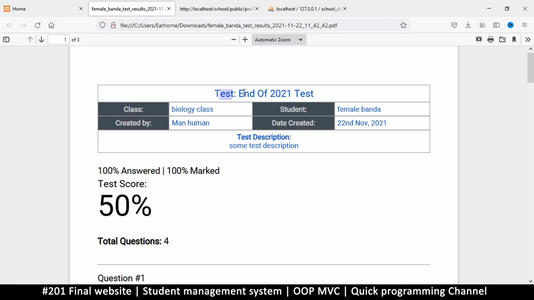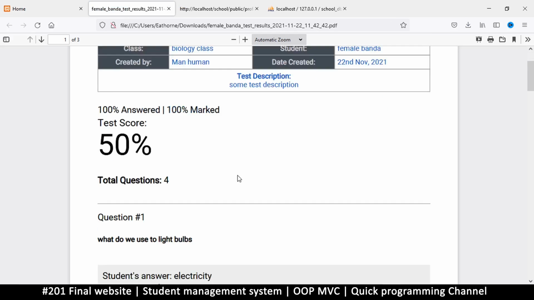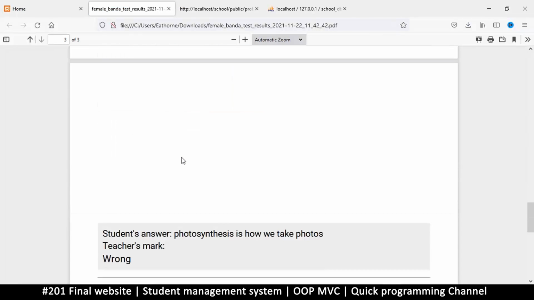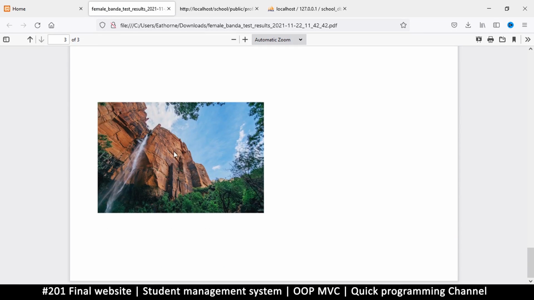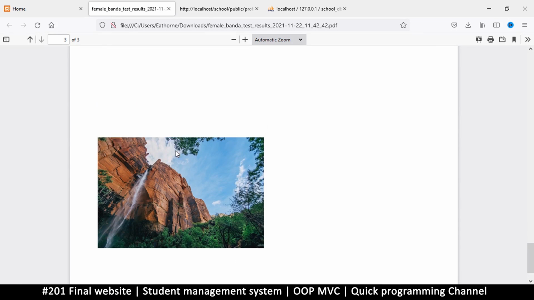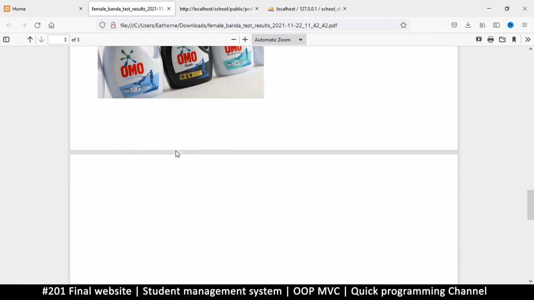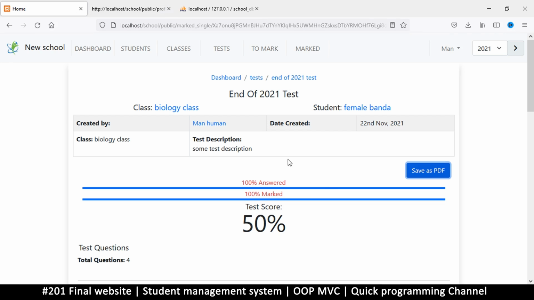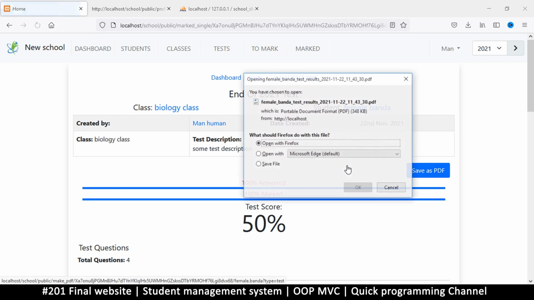So this is test name, end of test, score, and so on, the questions, a PDF here with the images saved as part of it. Okay, so you can design the PDF. This is terrible PDF design, of course, but you can always redesign it the way you want because the template is in here. Okay, so that's what a teacher can do here.